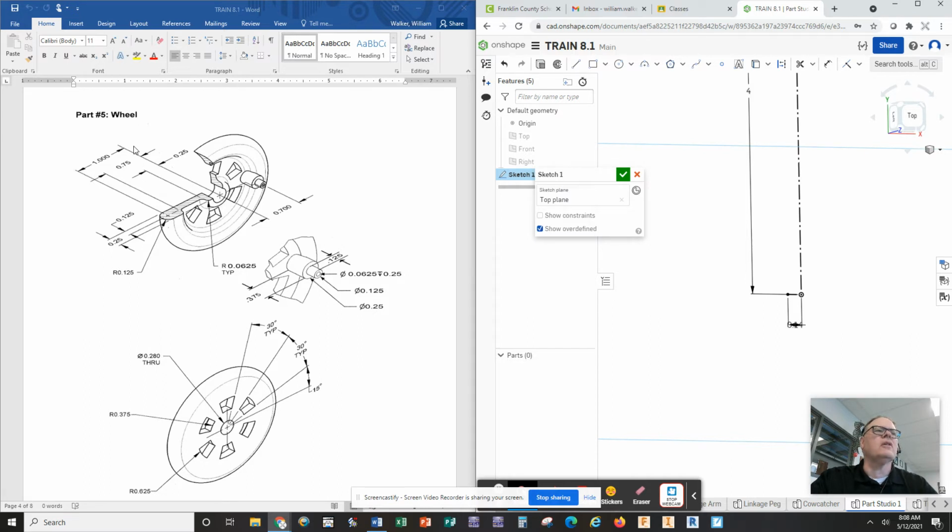So you notice from the center line all the way over here is 1 to the end of the rectangle section, and then it's 0.75 to this point here. And so if you do a little calculating, if it's 1 inch all the way over and we've already come over 0.14, then that means this line here has to be 0.86, right? So we're going to start where we left off on the little line for the radius. I'm going to come over and type in 0.86, and that actually gives me the 1 inch. Now, if you add those two together, you're 1 inch over.